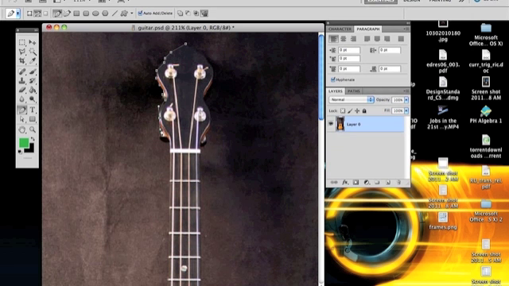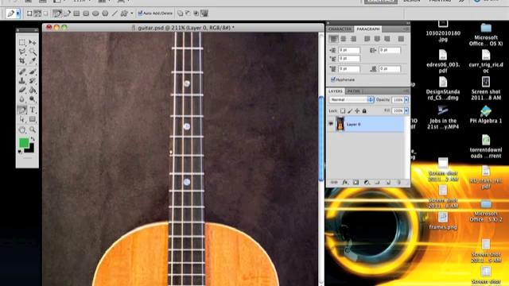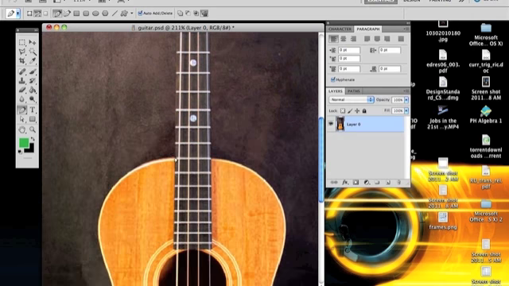Now that I'm going to another section where I don't need to make a curved path, I just click and make a nice little corner around this part of the guitar head. And now I'm going to have this nice long straight path here. So I just go down and I click here.